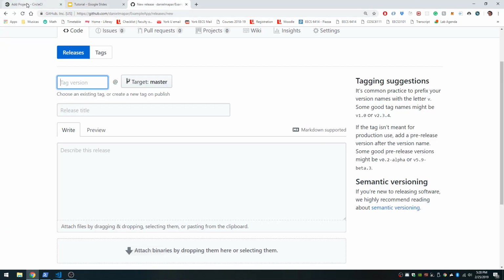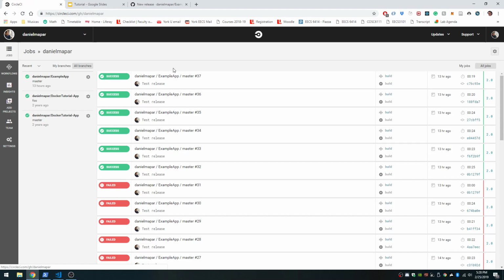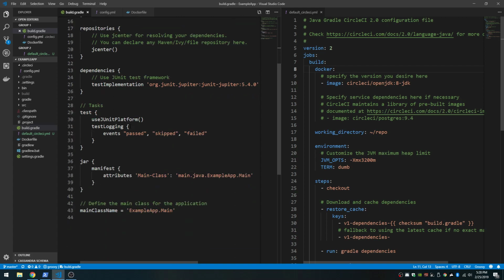Okay, so first things first, let me go back to jobs here. The first thing we need to do is look back, so let's open our editor. And right now, just a quick recap, we have our build Gradle file. I didn't change a thing on mine here. It's pretty much the same from the last video. We have plugins, repository, dependencies, test, and jar. That means that whenever I run Gradle test or Gradle jar, it will run the specific task associated to it. And if I run Gradle build, it will run all of the tasks. And that's pretty much it.